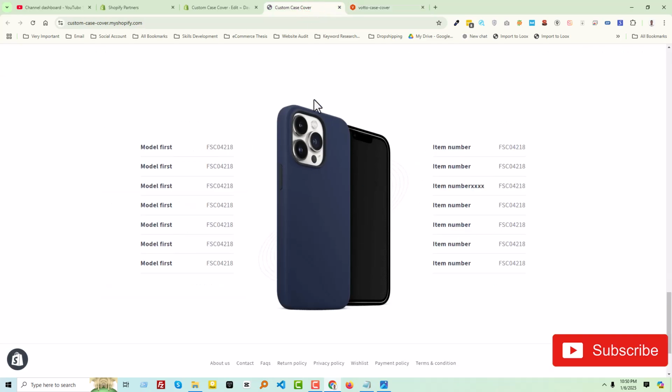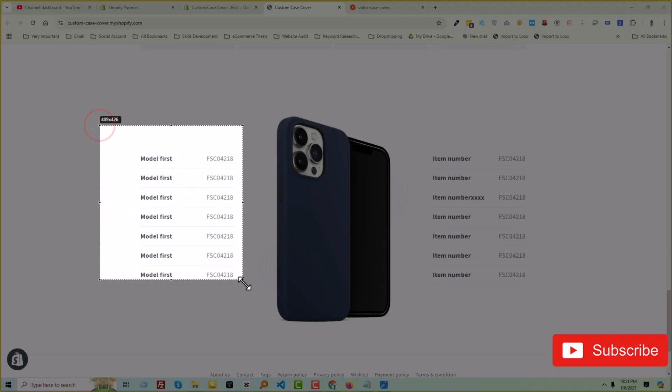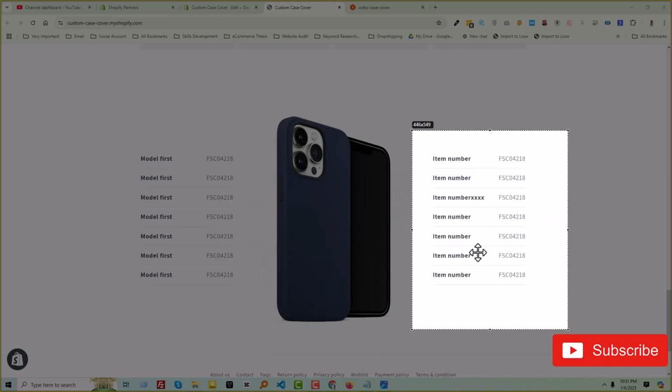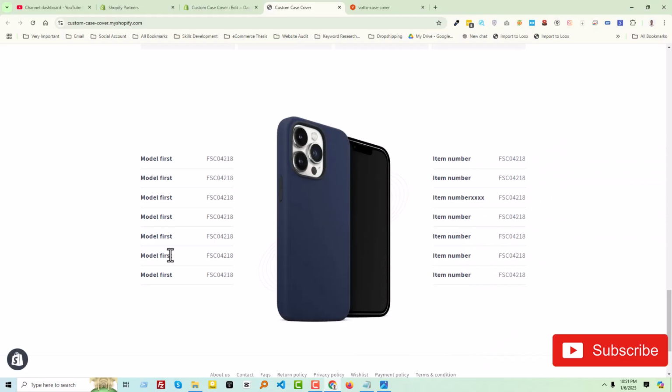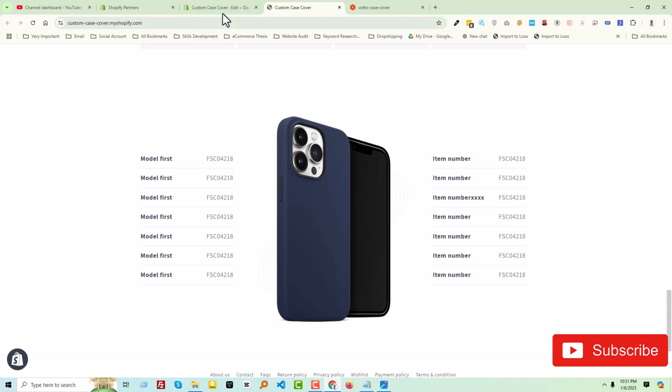Right now I'm going to show you how it works dynamically from the theme customizer section and in the theme front section. You see that right now all the text is the same. Also here is the same text, but we wanted to update it like this one or following this one and make it fully customizable from the backend. To do this I'm going to my Shopify admin panel of this store.